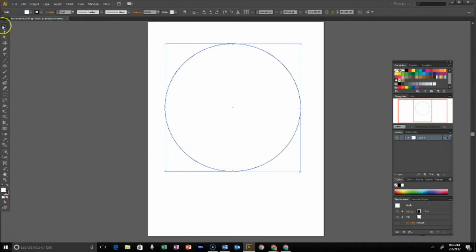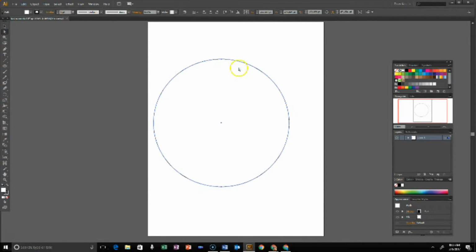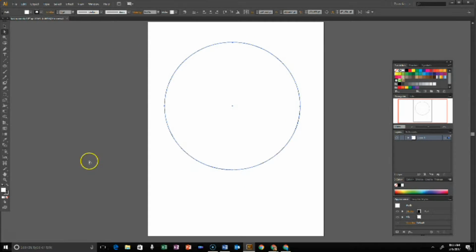So what's the difference between the selection tool and the direct selection tool? Well, if you go to the direct selection tool, then you're going to see that the lines change. And now instead of having the reference points for changing the size, we have these other points, and they're going to act differently. Once we go to the direct selection tool, you'll see that you'll have your nodes, and if you select a certain node, then you can work with that specific node.